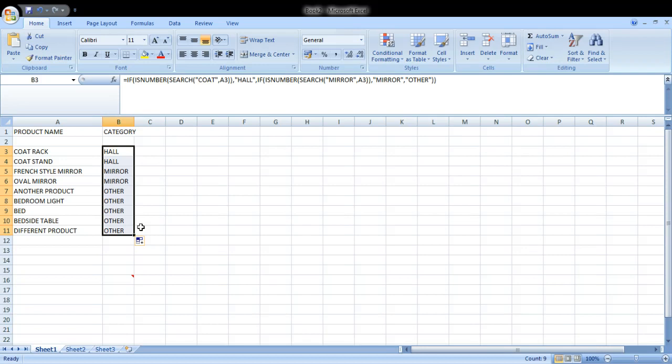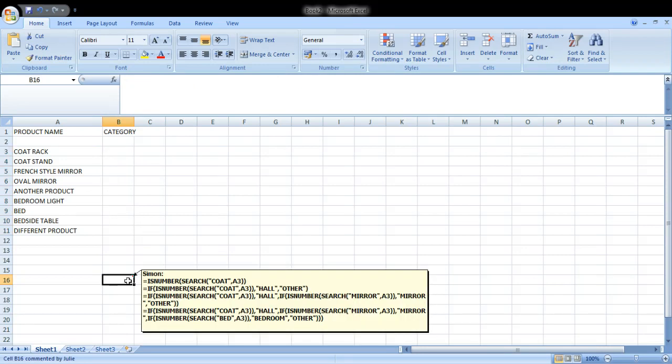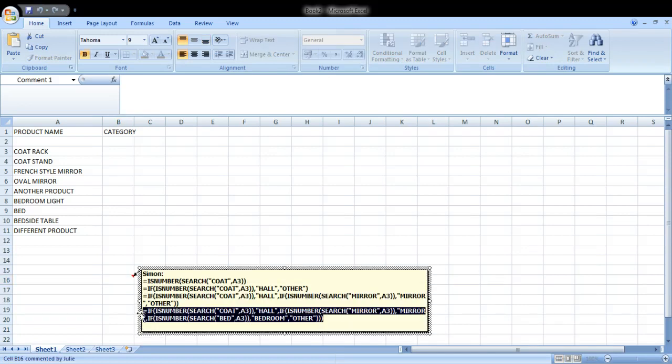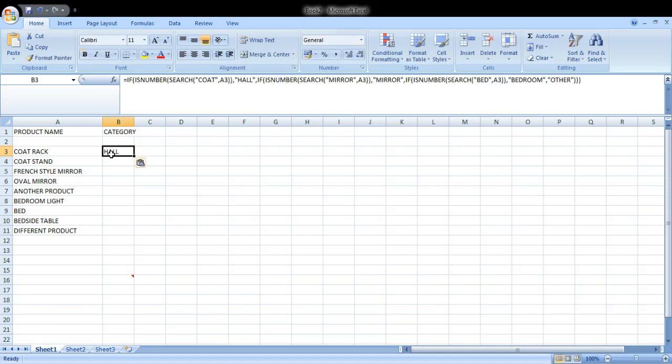And as a final improvement to this, we could nest the conditional statement one further time, and I have one of those prepared. In the last nest of the conditional statement, we look for the third search term, bed, and if any product contains the word bed, so therefore bed or bedside table, etc., then we give those products the category bedroom.